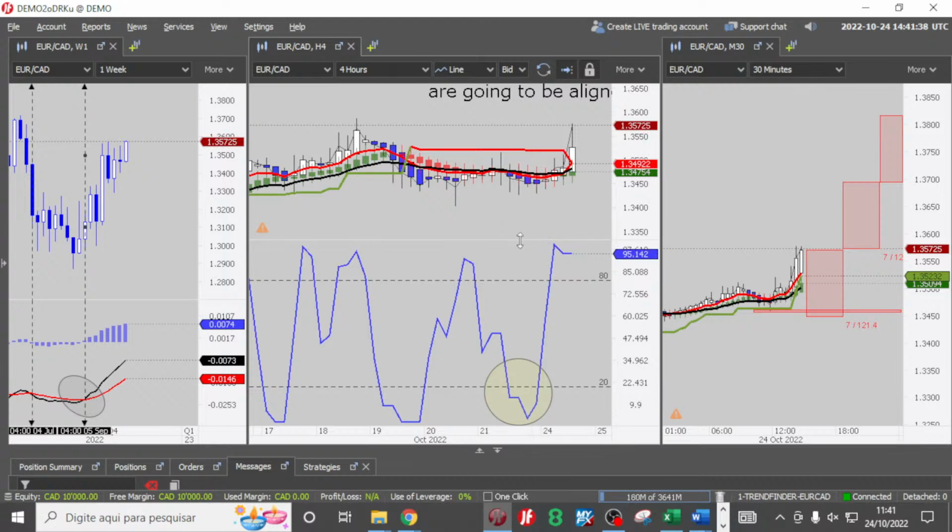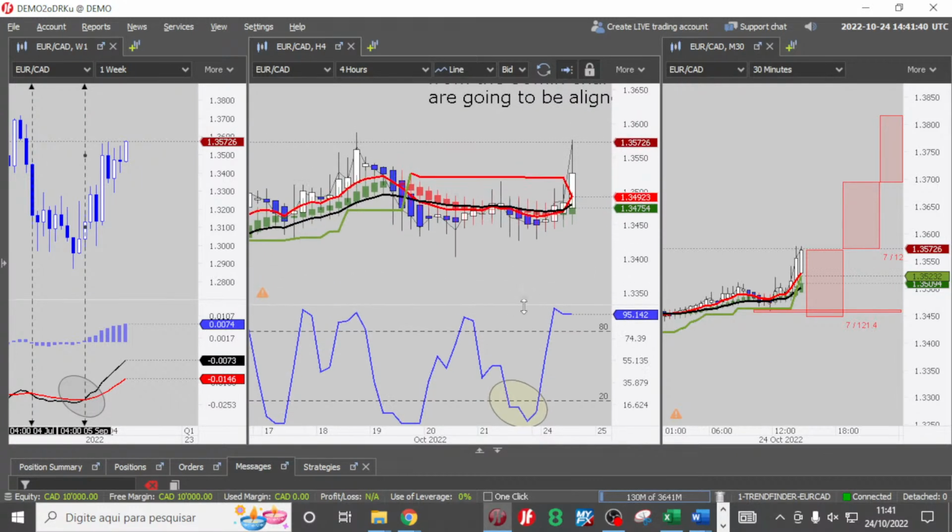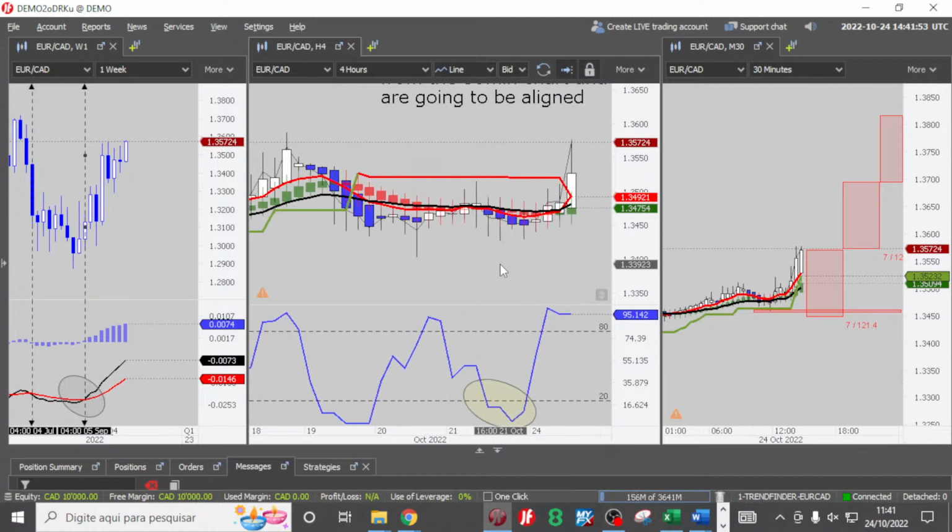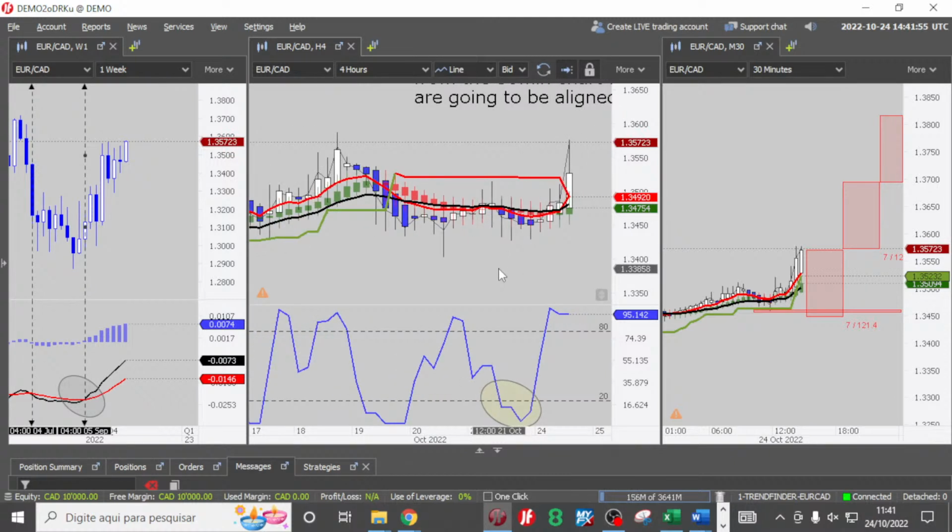Teacher, why did you put stochastic on the 4-hour chart and not the 30-minute chart? Answer, because the higher time frame controls the smaller time frame. Make sense, everybody? And stochastic is just an example. There is no right or wrong. So if I put stochastic RSI, I cannot enter the market. Agreed?